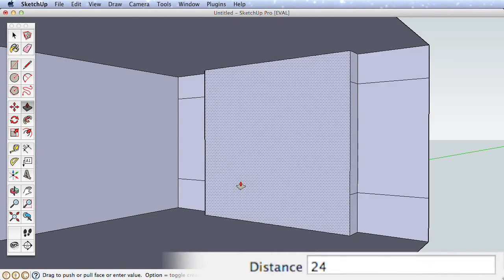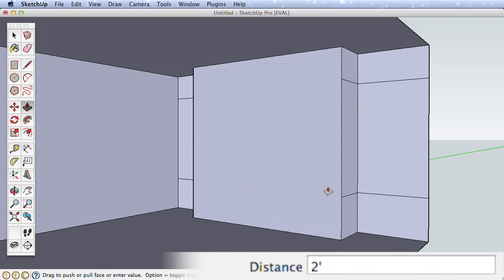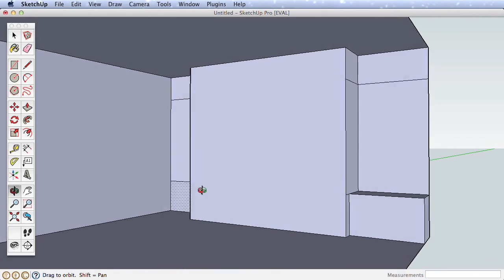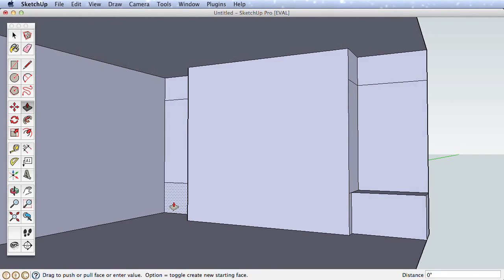Use push-pull to pull this middle surface out 24 inches. Now pull this lower surface out 18 inches. We need to pull the far surface out 18 inches as well, but rather than manually inputting the distance, we can use inferencing. Click once with push-pull on the far surface to start pulling it, and leave the surface with your icon. Watch how hovering over various surfaces will pull it out to match. We can simply infer to this near surface and click on it to finish.